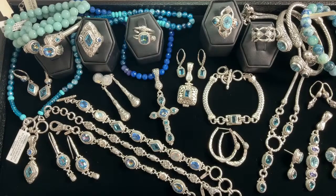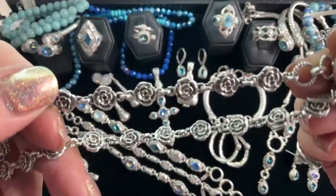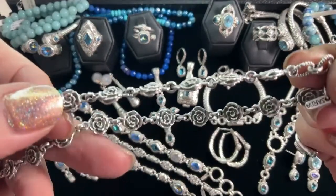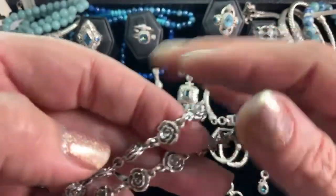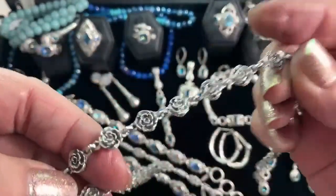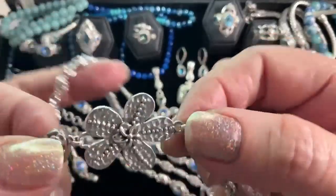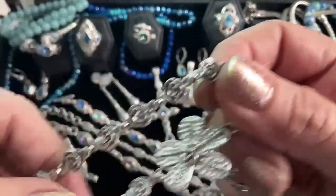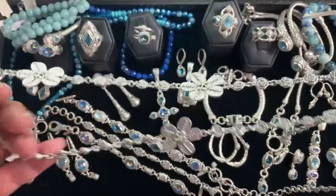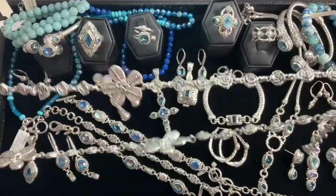A lot of people are saying they wear theirs a lot. They love it. But see, it's double-sided, so that's two roses that are put together. The amount of labor that goes into making this necklace is just crazy. Then you have your stations, and those are reversible also. That's what makes it so fun when you double it up. You can do it all different. There's all those really beautiful four stations, and it just layers and doubles perfectly.